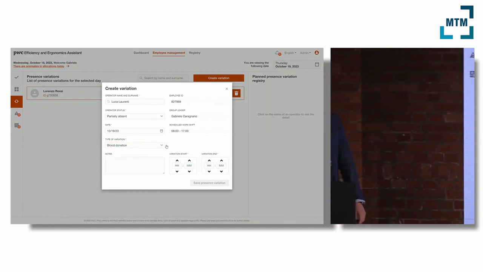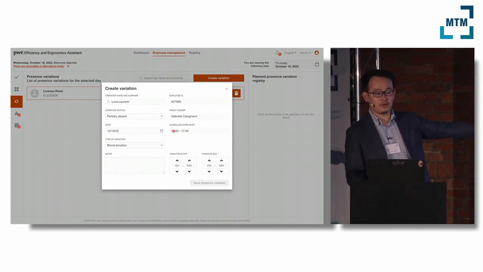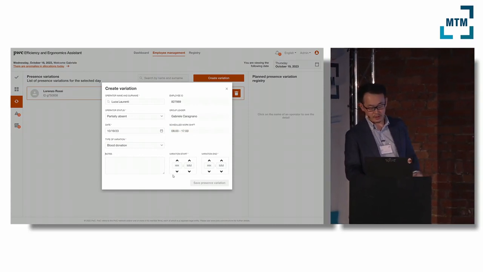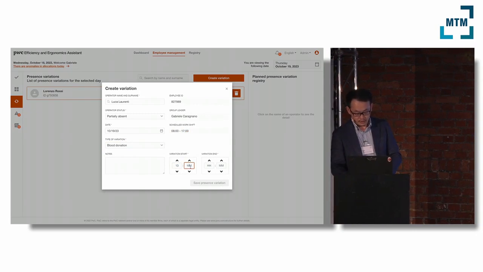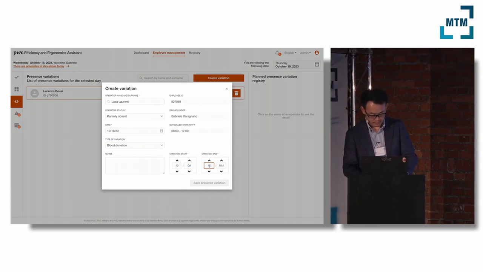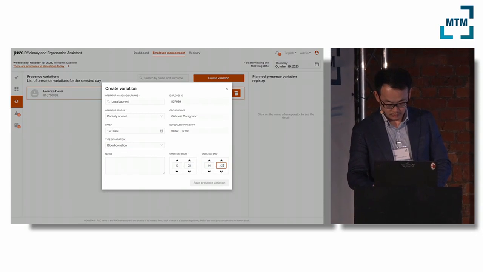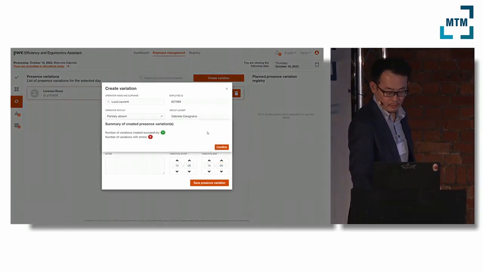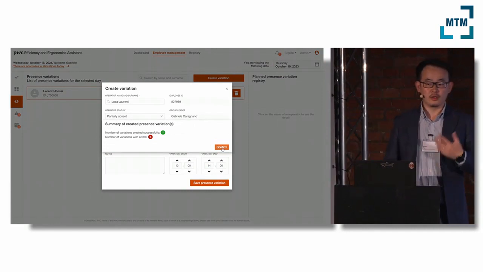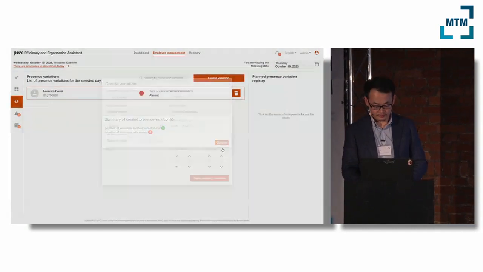Here I have the information about his scheduled work shift, from 8 to 17. I can insert here that, okay, from 13:00 up to 14. I insert this new variation, and the system will save it.